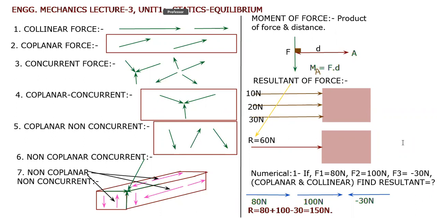Okay, understood this thing? Now what if these forces are not in the same line, not in the same direction, not in the same plane? So at that time, we need to do the resolution for that force system or the number of forces. Okay, and that resolution we can have with the help of sine and cos.